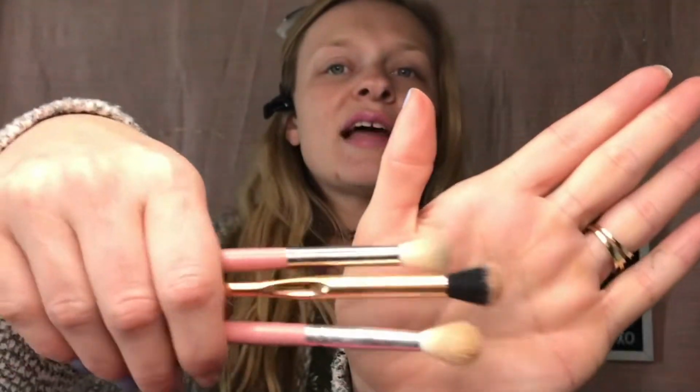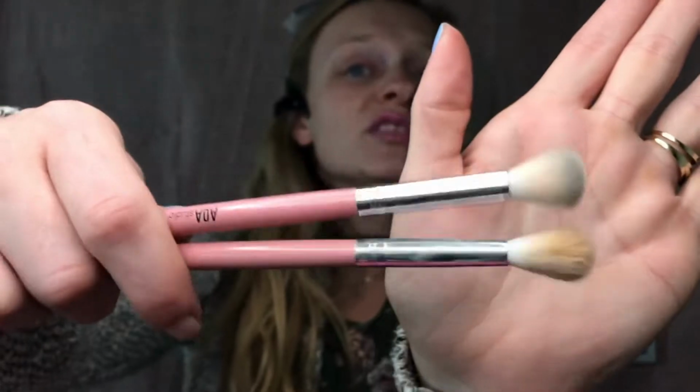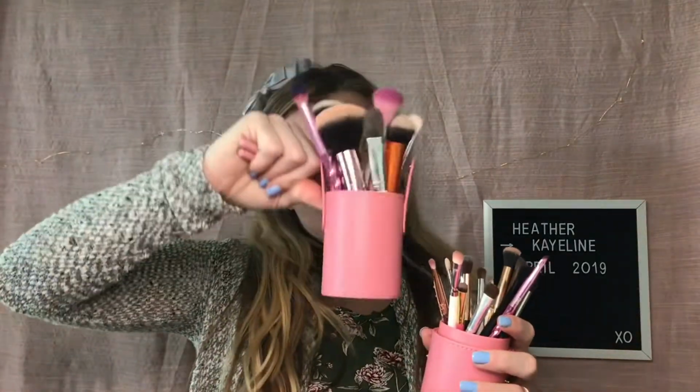Okay, so here are some bigger, fatter, fluffier blending brushes. And these I like to use as I'm putting my colors on to help blend those colors better, just because they are so fat and fluffy. And then I also will take them to fluff out the edges or soften the edges. These two are from my Shop Miss A set that I got for $10. You get 10 brushes and a little case with a lid. The lid I'm using for these brushes right here.